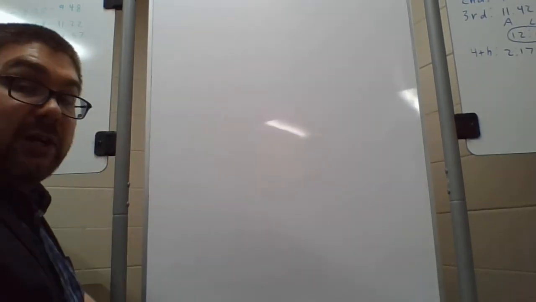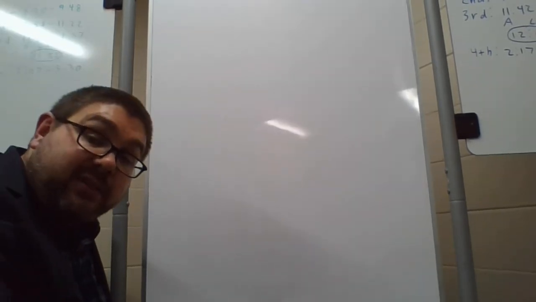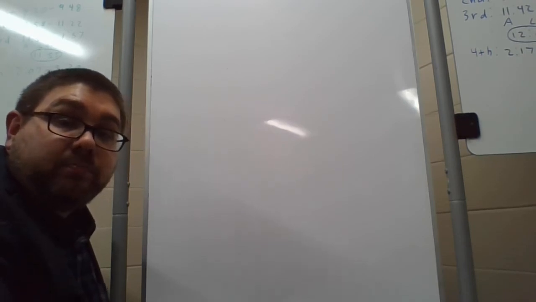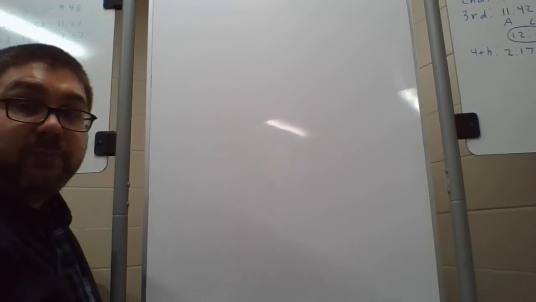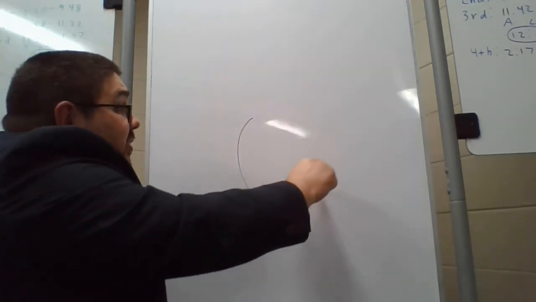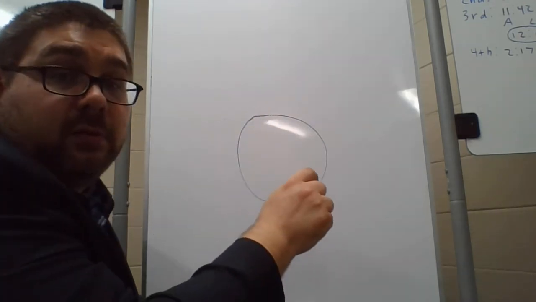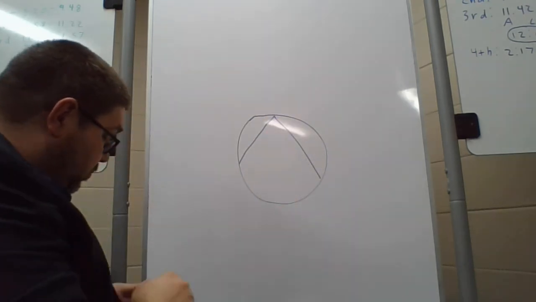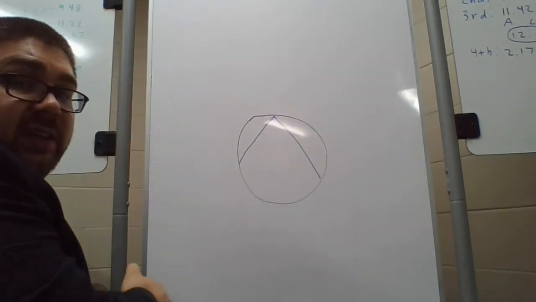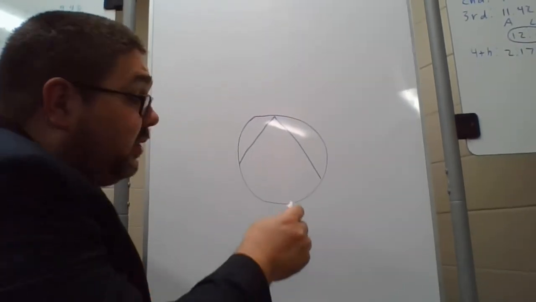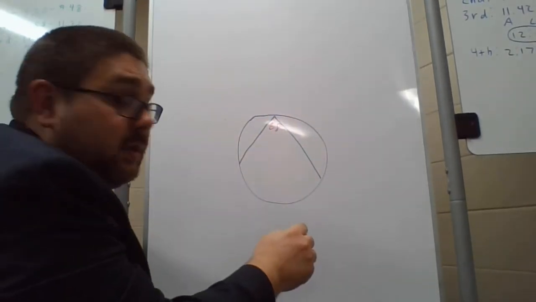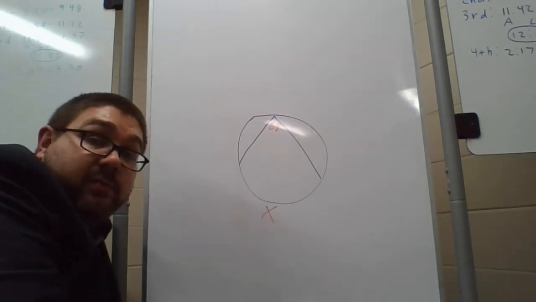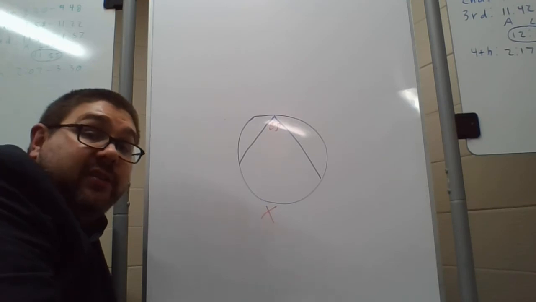Okay, let's move to inscribed angles. I'm going to do 2 more problems. That's all I'm doing, and then the video will be over. So, when it comes to inscribed angles, this is number 13. So this is 88. And we already know what this is, okay? So we only know what this is. The angle is 88 degrees.